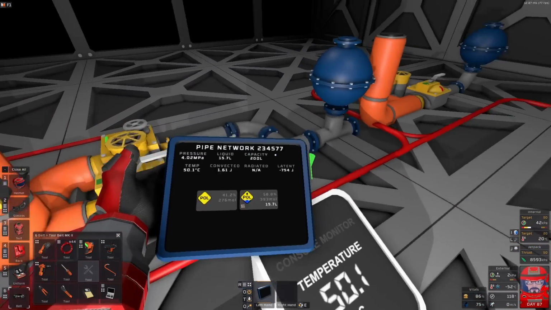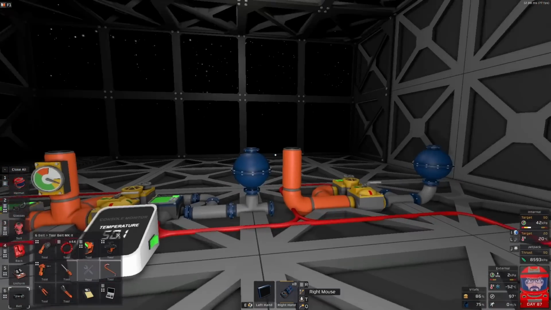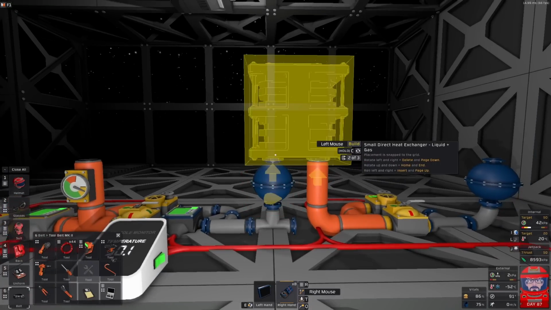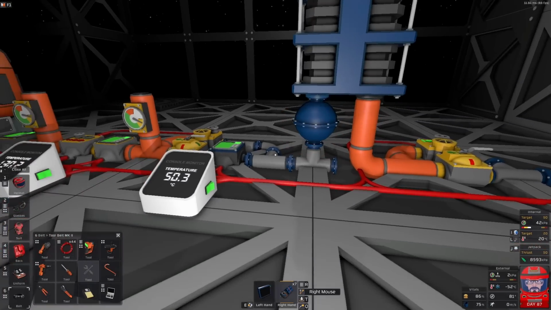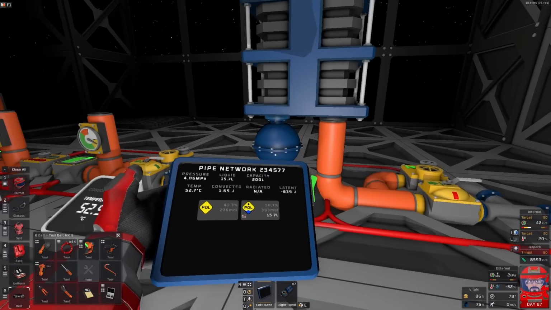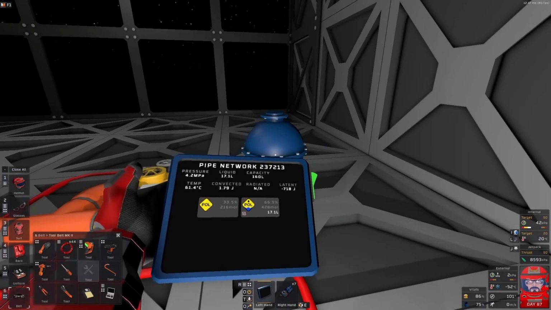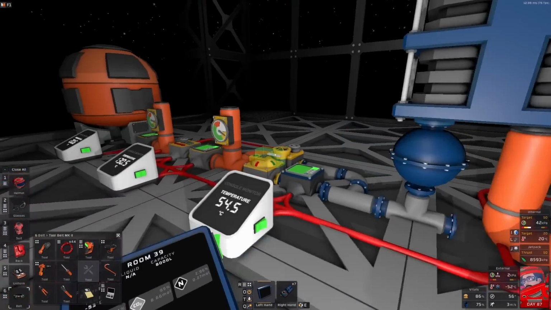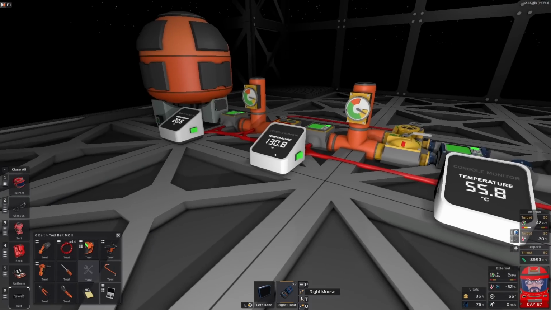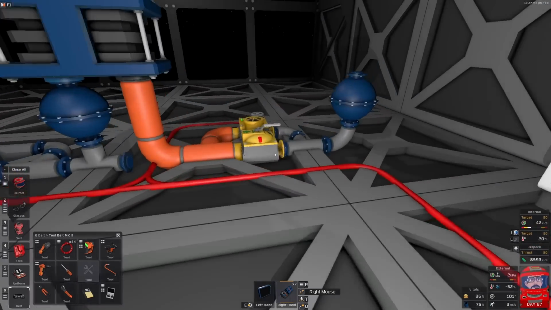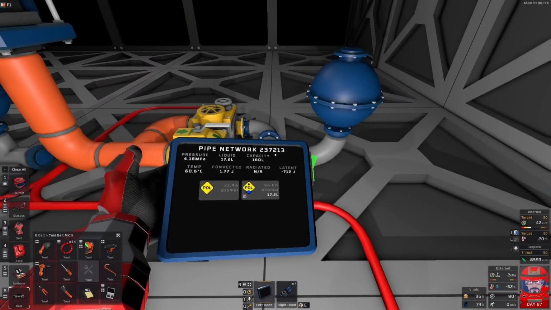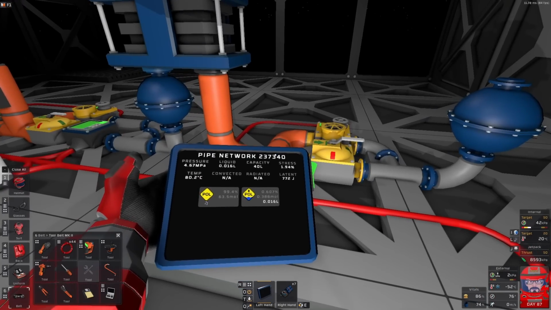So now, to make a multi-cell air conditioner, I can just put a heat exchanger across the two of them. Nope, come on, there we go. So if I now put that there, the heat can be lost out of this side into here, which will allow this side to become cooler. And of course this side will become hotter. So we should have temperature here going up, temperature on this side going up as well, and I didn't hook up any temperature gauges on this side. But this one should be going down, and this one should be going down.